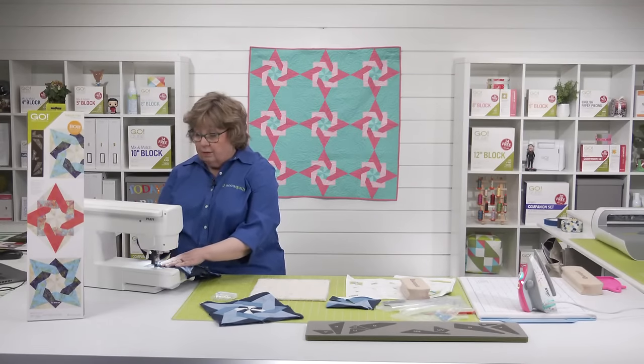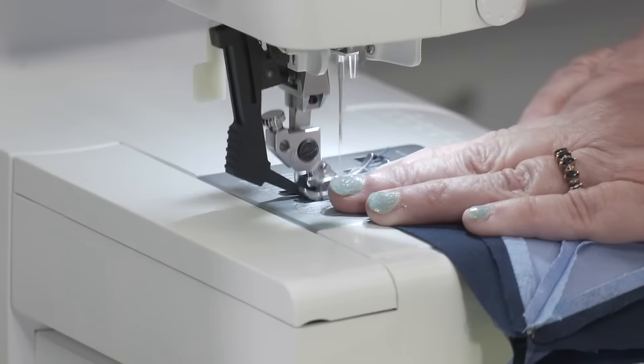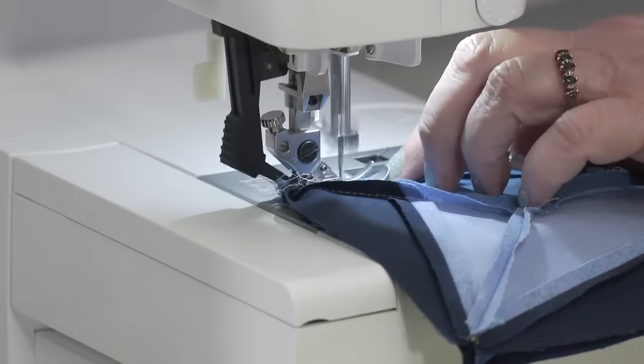So, quilters, are you all ready now to just whip out all the rest of your blocks? Get started on your blocks?